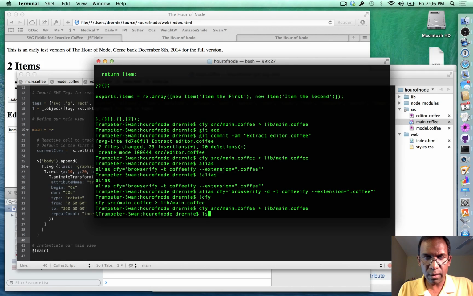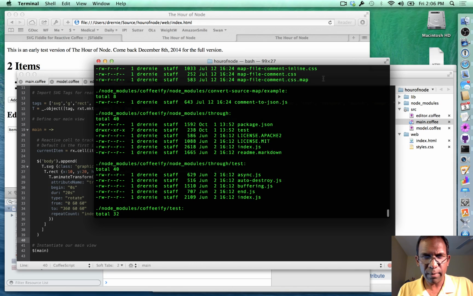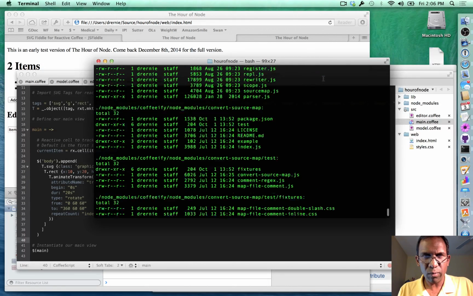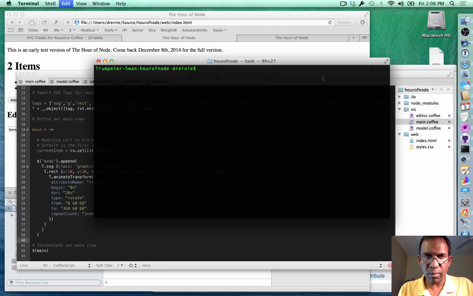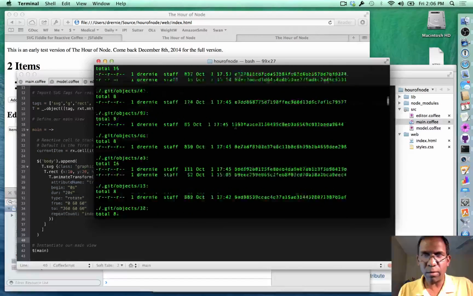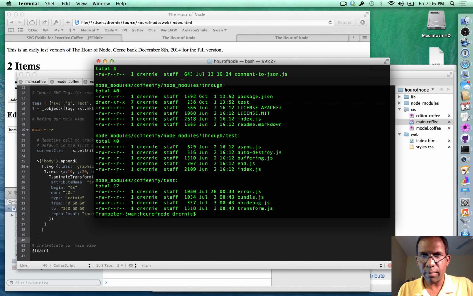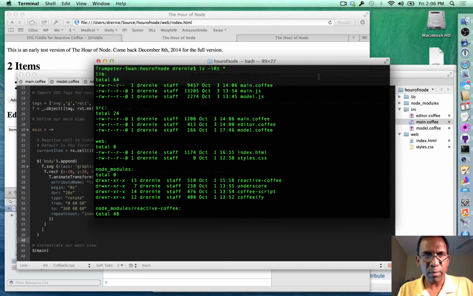Coffeeify it. So I can see that. There's all the modules, but at the top here. Okay. Why is there a main.coffee in lib?